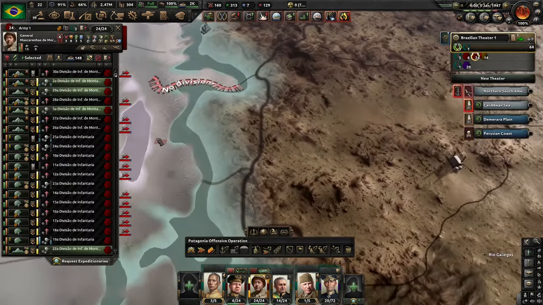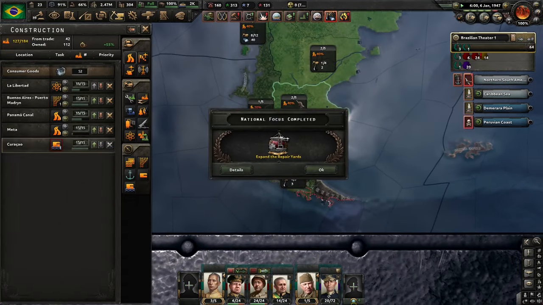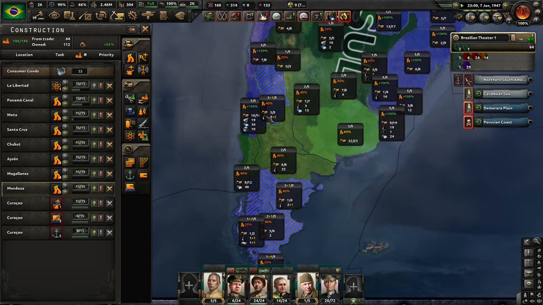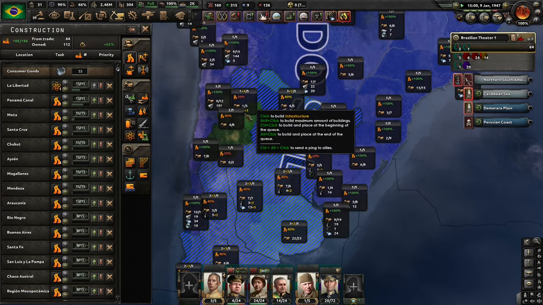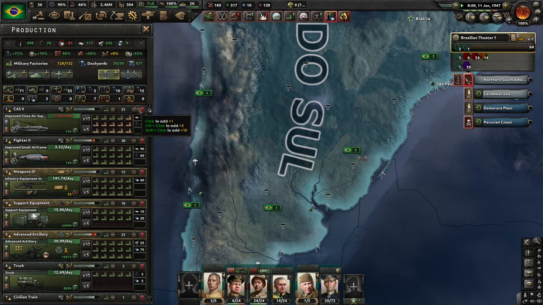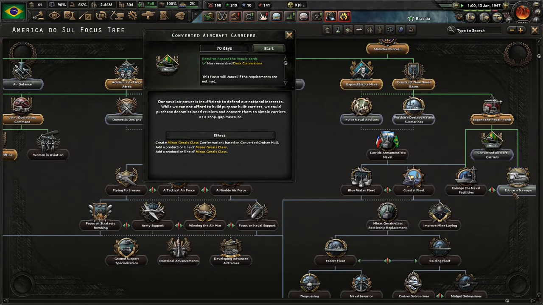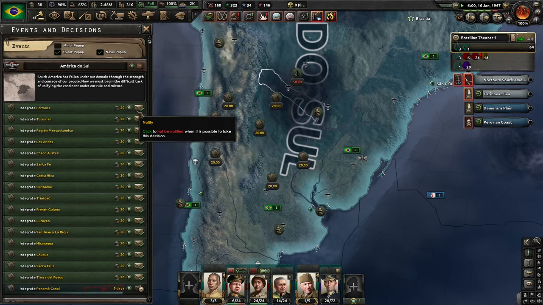Hello? Please do not leave him alive. That would be a giant mistake. Expanding the repair yards is good. And we have enough aluminum too, that's fantastic. Converted aircraft carriers. Destroyer purchases and subs. With the world becoming increasingly unstable, we need to expand our naval power projecting capabilities. Luckily for us, some of our major navies may be willing to part with some of their older vessels. Formosa.